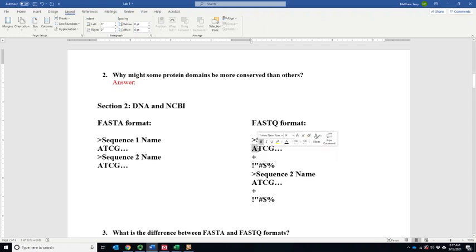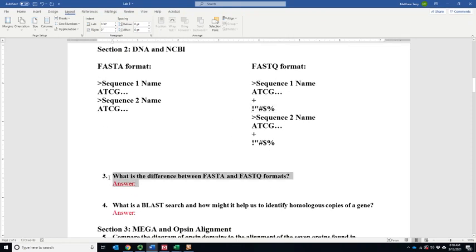Because there are some errors, right? It's like any observation you make in the field, depending on the methodologies you're using to make that observation, you might have various levels of certainty in the quality of that observation. And so Fastq is simply a format that gives you the sequence and an estimate of the quality of that sequence, and is used when we are doing DNA sequencing for genomes or for genes or for transcriptomes. Okay, so that's the answer to number 3.